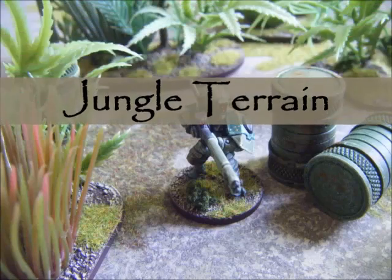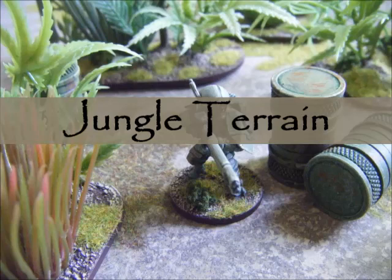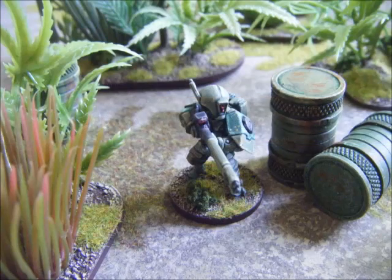Hi guys, this time I'm making a bit of jungle terrain for some 28mm gaming I'm doing. I'm writing my own set of rules and it's set in the jungle, so I want to make sure I've got plenty of jungle terrain up. And I thought while I'm doing it, I may as well show you what I'm doing if you're interested.